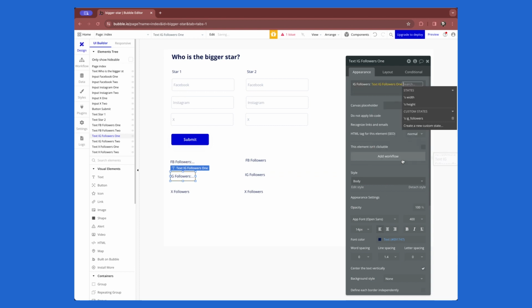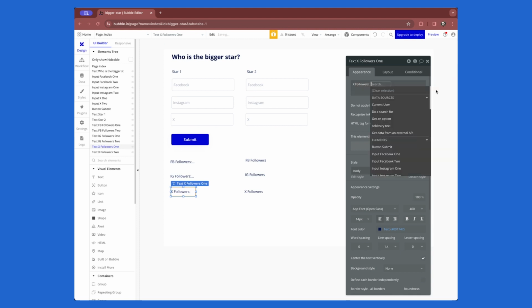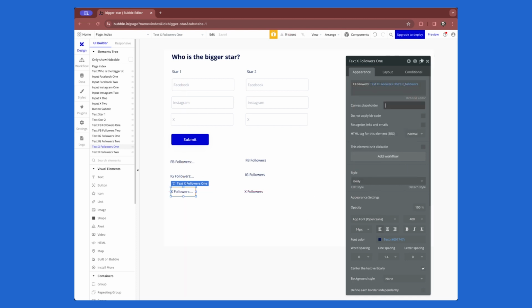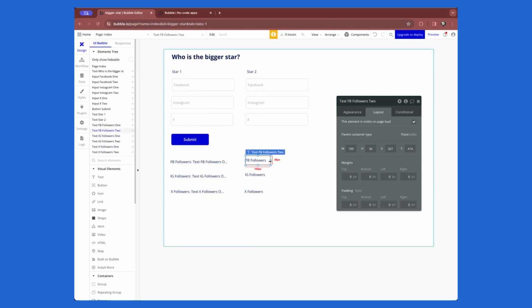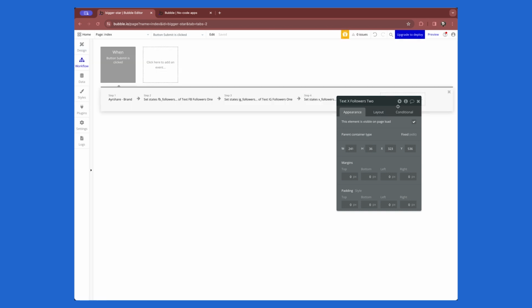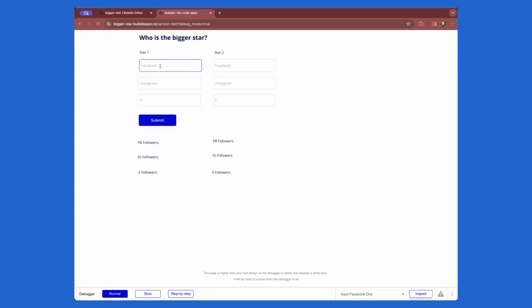Facebook, Instagram, and X each gets their associated custom state value. Try and make them a little bit bigger. We did a test. The default data came through. Fantastic.